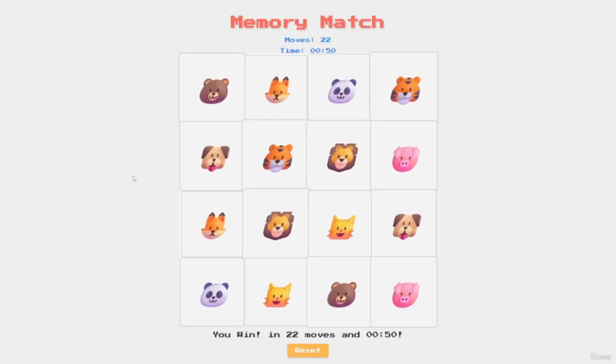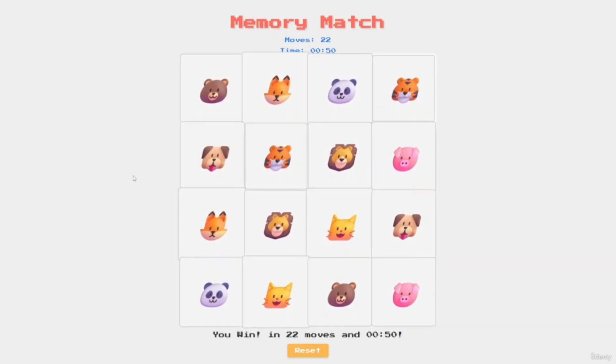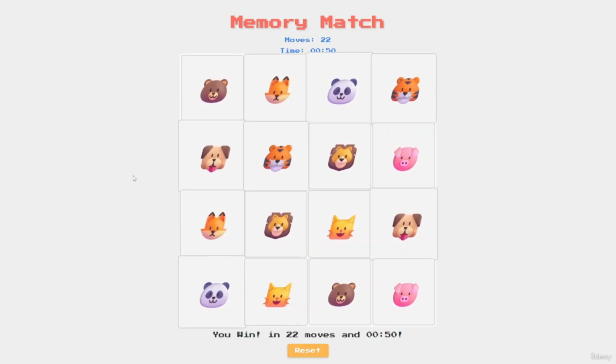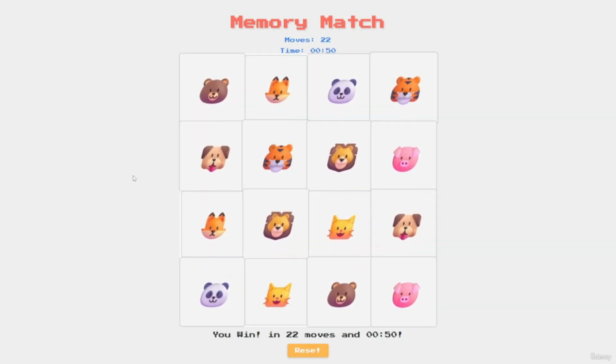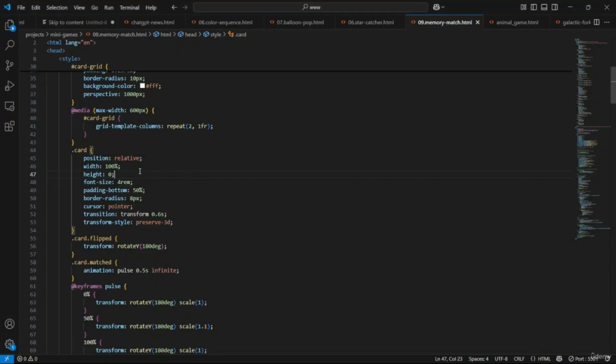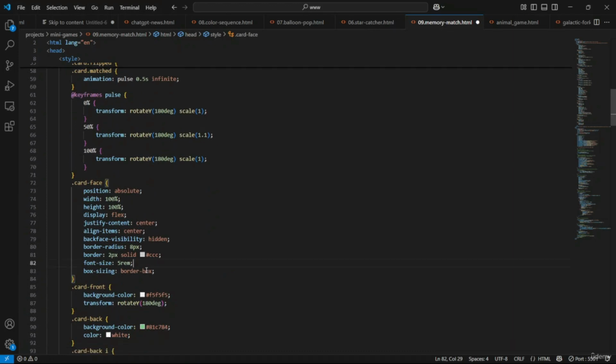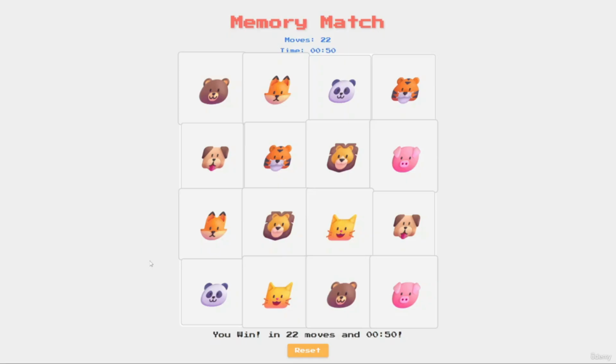So I figured out why there was the error, and there were only very small fixes to correct the size of the emojis. Here you can see the emojis are now 5 times bigger, and the card is also high. I will tell you where the changes were. There was a change on line number 47 where the card height was 0, so instead I made it 100px. And in the card face, line number 82, the font size was only 1 rem, so I changed it to 5, like my initial guess of 5x. When I put it as 5 rem, I got this particular layout, which looks good.